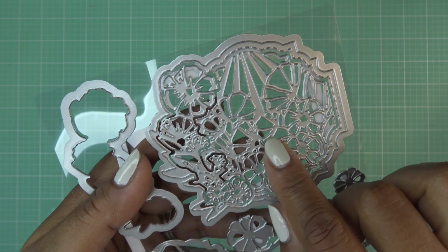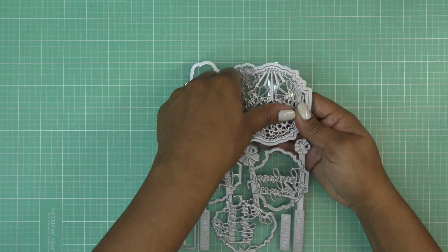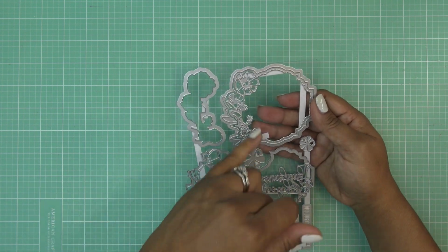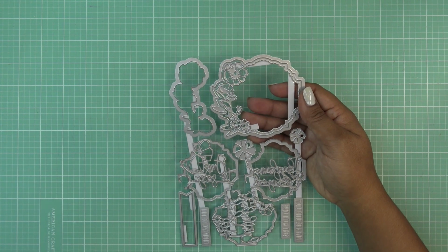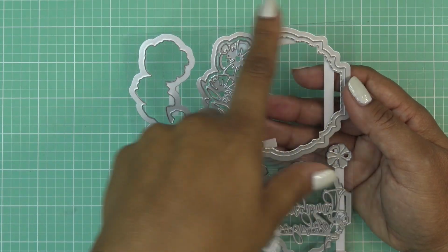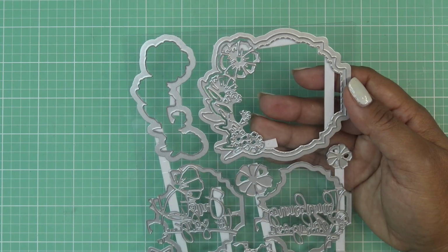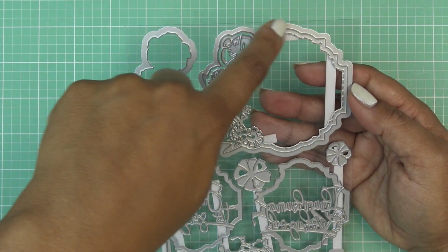And then you have this insert or inlay, and actually there's 2 inlays in here if you're really looking close. I did not notice that. This one is separate from this one. Let me close up a little bit, that way we can appreciate this. If you wanted to just make a frame that has this inlay, great, and this piece will still be there because this does not cut away here. It does cut away around the edges.